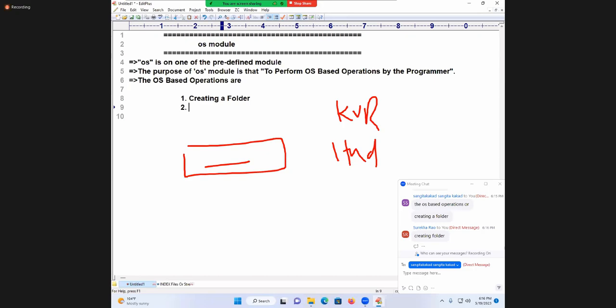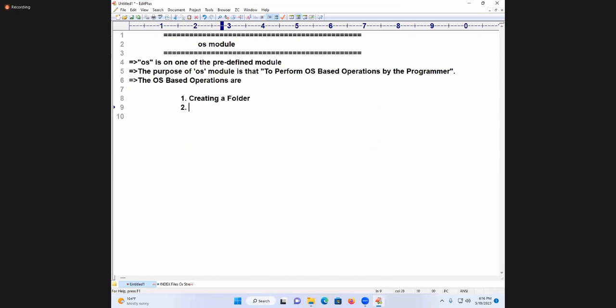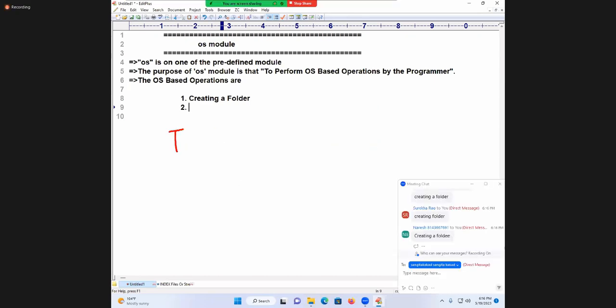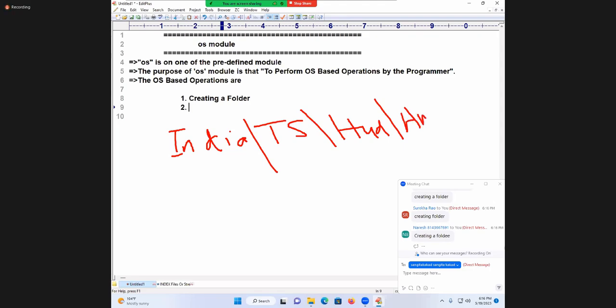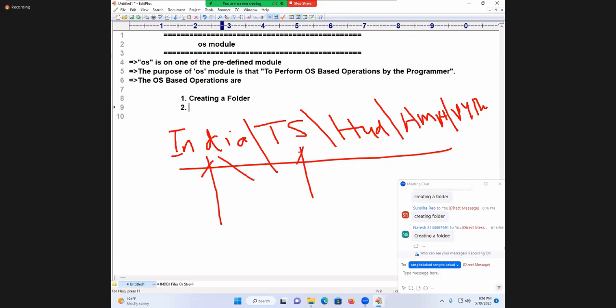My next requirement is I want to create a folder as India slash something like TS, Telangana State, Hyderabad, and next Ameerpet, under that Python. This is called a root folder, subfolder, subfolder.